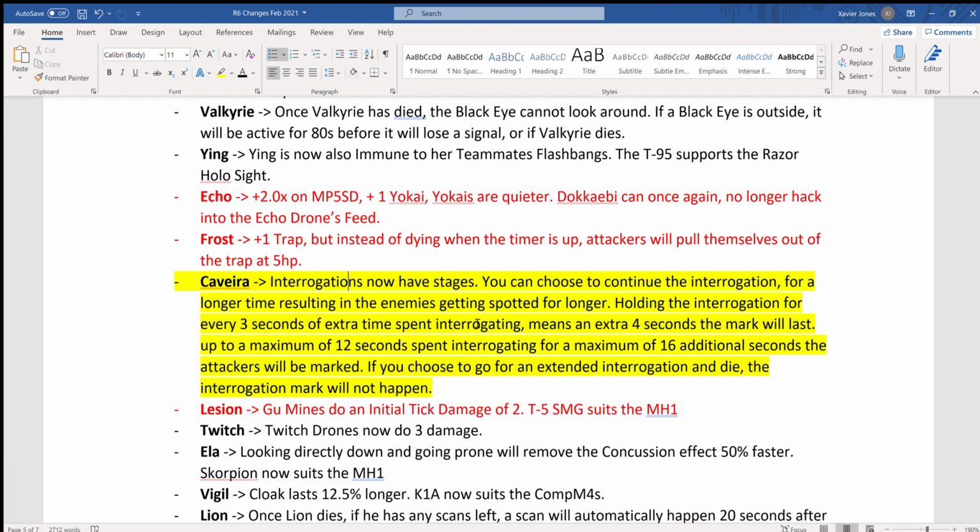You can keep going for a longer interrogation and having the markers last for even longer, but the longer you spend doing the interrogation, the more risk you put yourself at. I mean, an extra 12 seconds. Actually, I think, honestly, I should probably bump this up a bit to 5 seconds, right? And then it would be like an additional 20 seconds. I hate this keyboard. Because 12 seconds spent interrogating on top of someone, I think there should be a greater benefit for that. So yeah, higher risk, high reward. I think this is a fantastic idea.